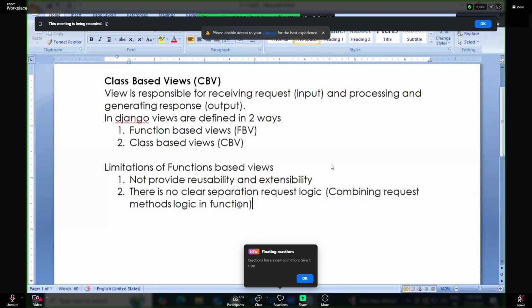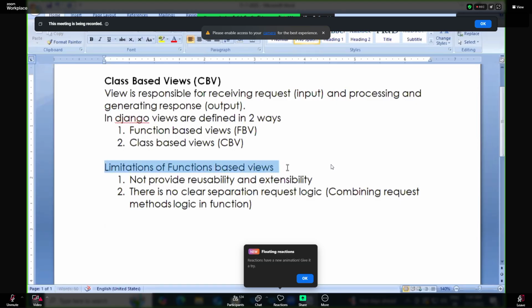There is no clear separation of get request and post request. If you want to do changes in post, you have to do changes in the view. If you want to do changes in get, you have to do changes in the view. Then maintaining your code also becomes complex. So there is no clear separation of request logic, and no reusability and extensibility. These are the limitations.